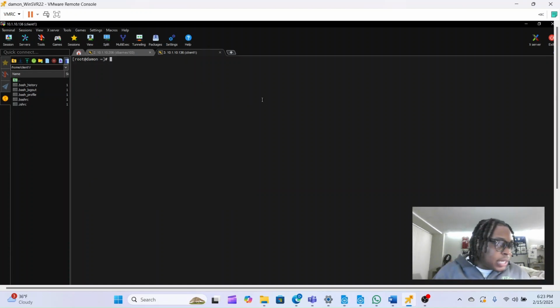Now let's create a logical volume for it using lvcreate, with -L for the size. So let's say it's 50 gigabytes on there. Let's take 10 gigabytes from it and add it into the logical volume.